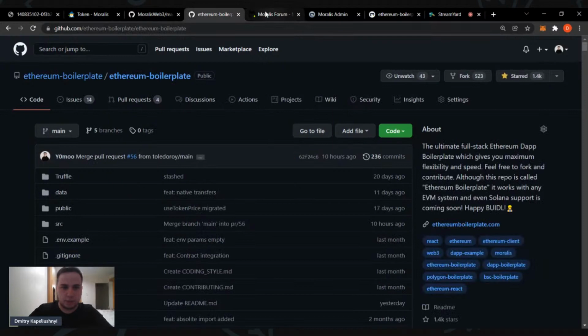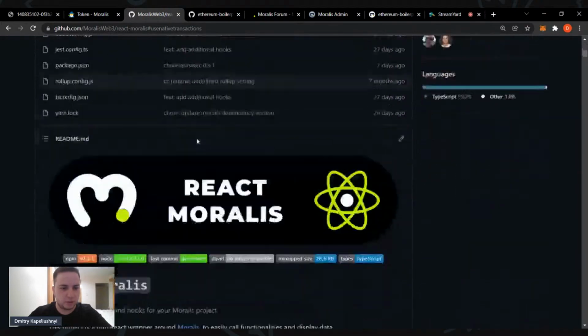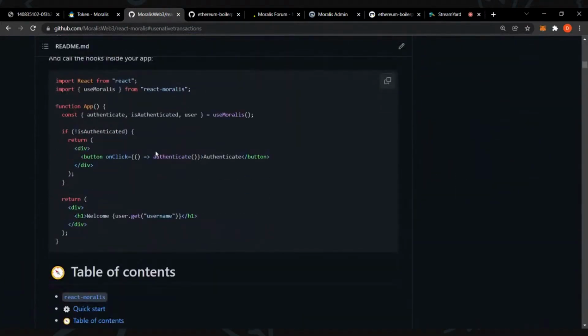Let me show the example here in Moralis Web3 React Moralis. As you can see, JSX syntax looks like HTML plus JavaScript. It allows you to write JavaScript code using ready-made components that almost completely duplicate HTML. This makes development easier and faster.